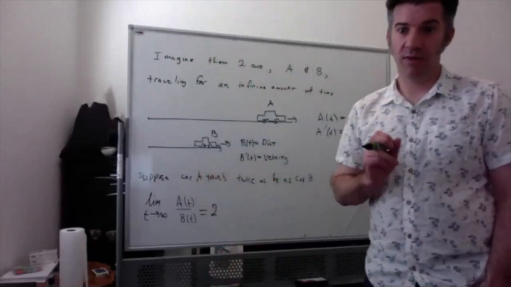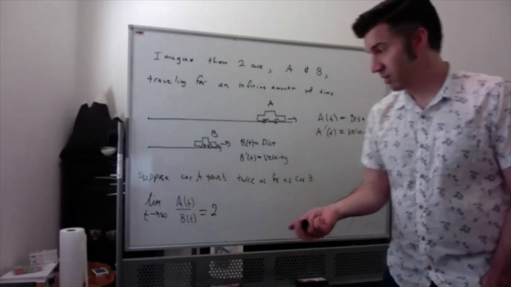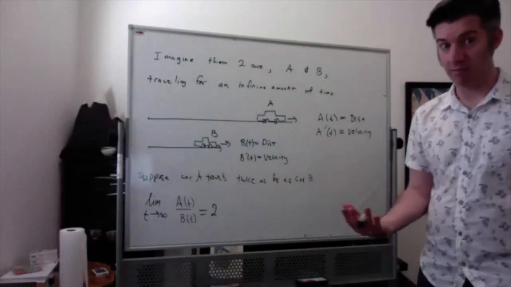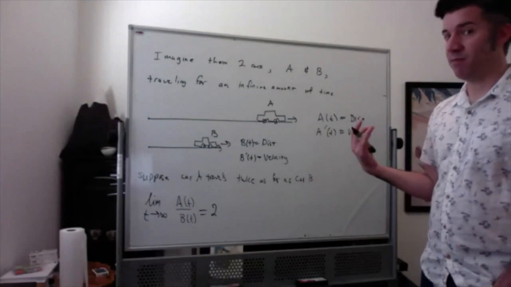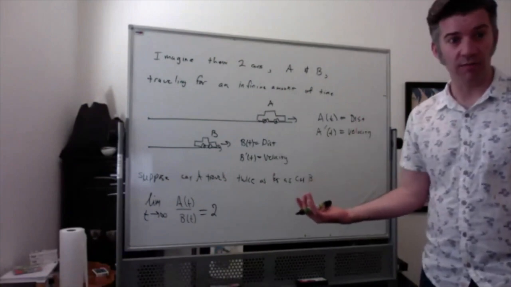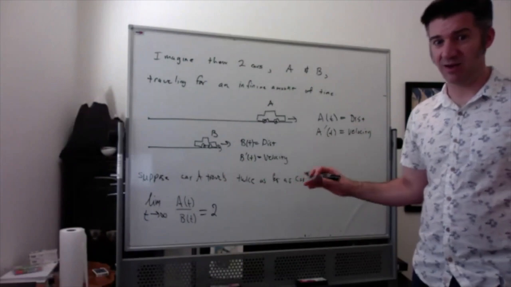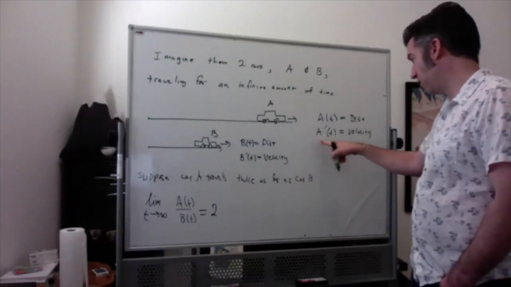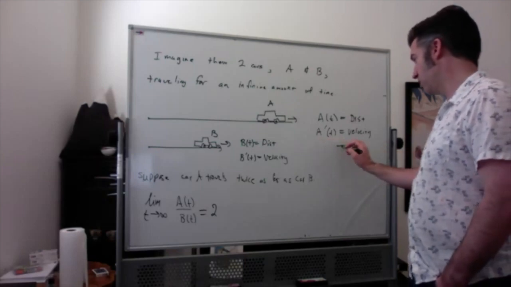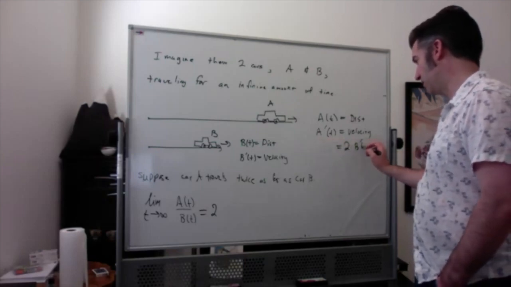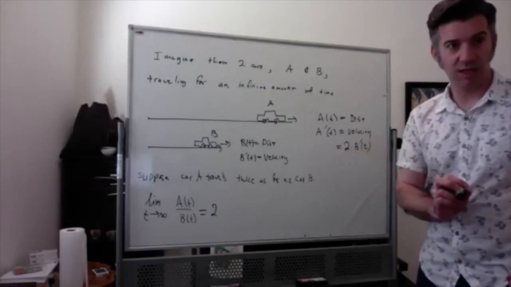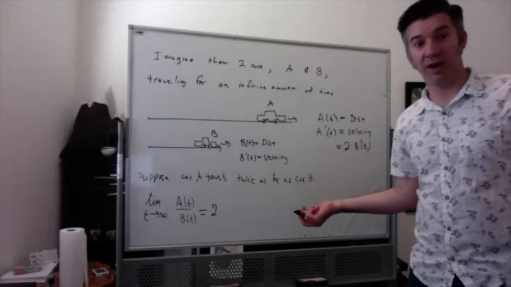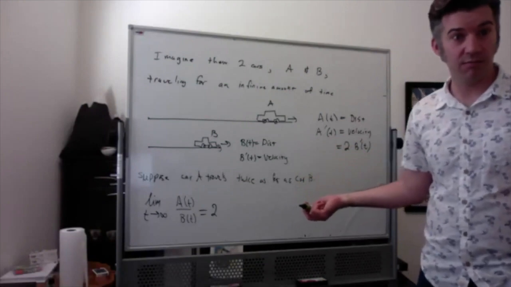But now, think about this. If car A traveled twice as far as car B in the same amount of time, how much faster must car A have been going? Well, it kind of makes sense that car A had to be traveling twice as fast. Right? It makes sense that the velocity of car A was 2 times the velocity of car B. If I went twice as far as someone in the same amount of time, then I was going twice as fast as them in that same amount of time.